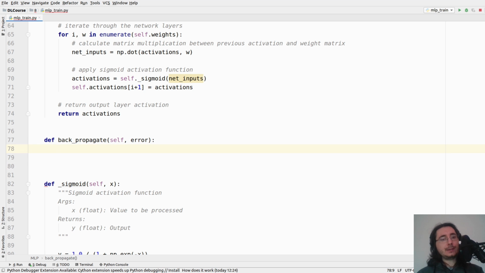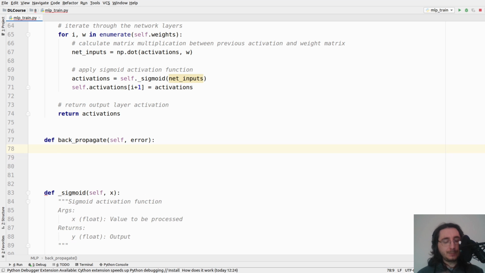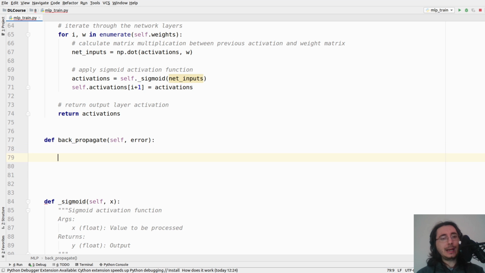We said in the previous video that with backpropagation, the idea is to have the error and backpropagate the error from the output layer towards the input layer, towards the left, right? So the way we can translate this in code is that we can loop through all the layers starting from the last one towards the previous ones, right? And how do we do that?